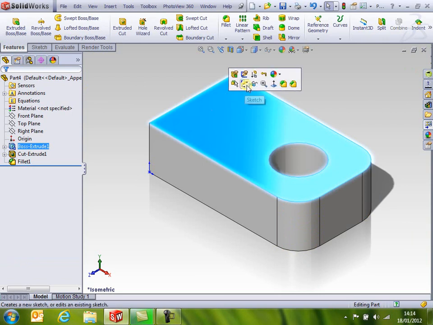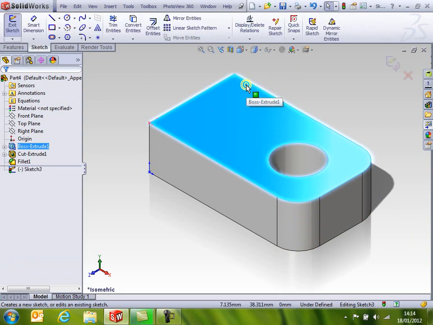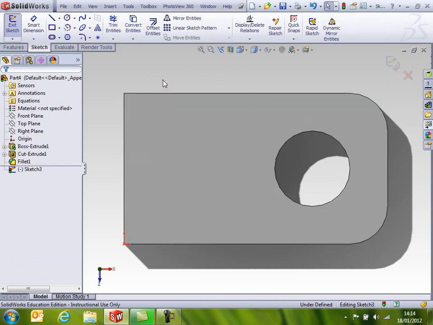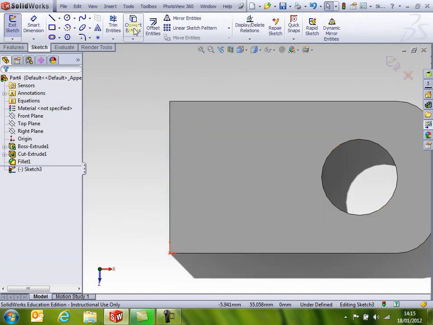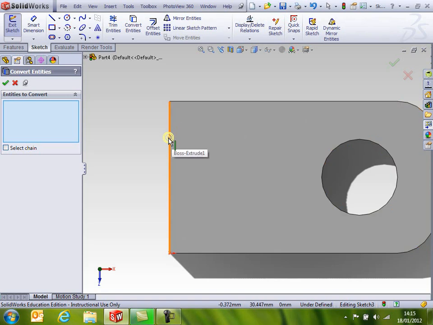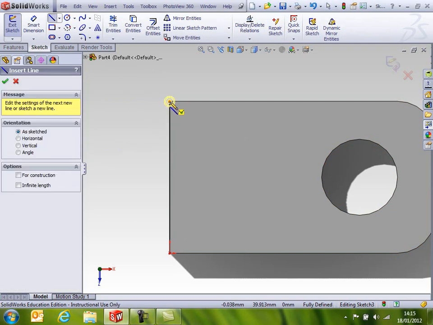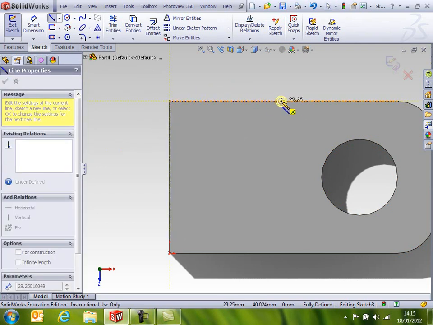Then pop up and do this sketch on the top plane. Now, a couple of ways you can do this cutout at the side. Do it a little bit differently. Again, I'll just use convert entities for the bottom line just to have you practice doing it. Okay, so then if I just draw a line from here and come up here, it goes up 30, but you can see that 30 mil is also actually the midpoint of that line. Because it's 70 long and we have a 10 mil radius, this line is now 60 long, so the midpoint of that is where this is going to land.